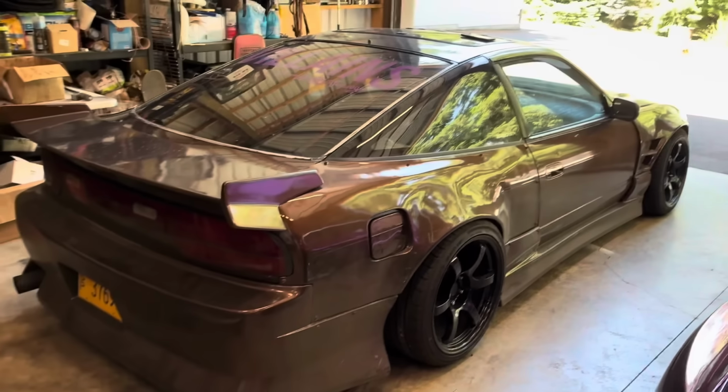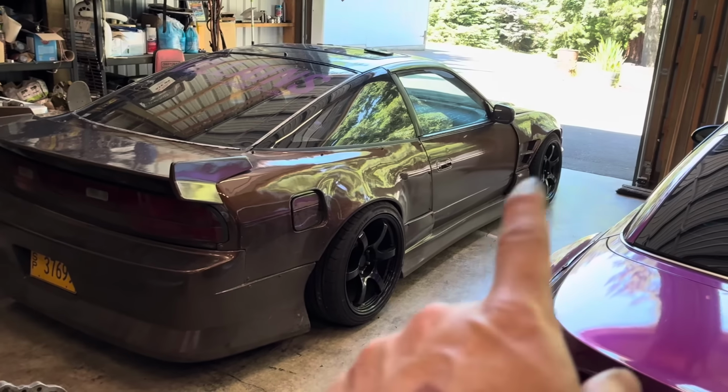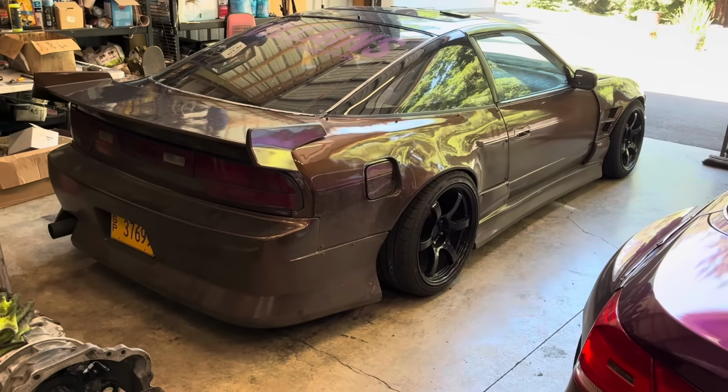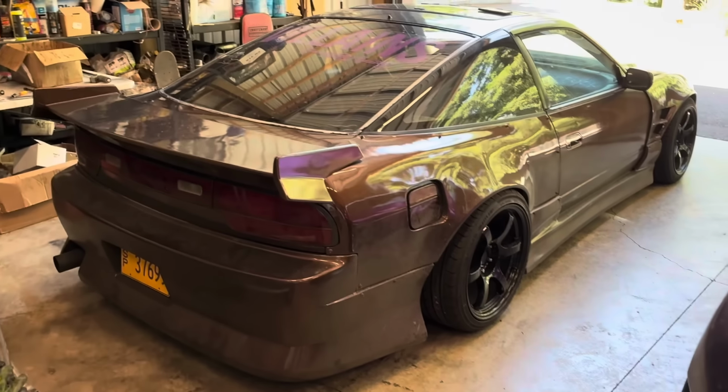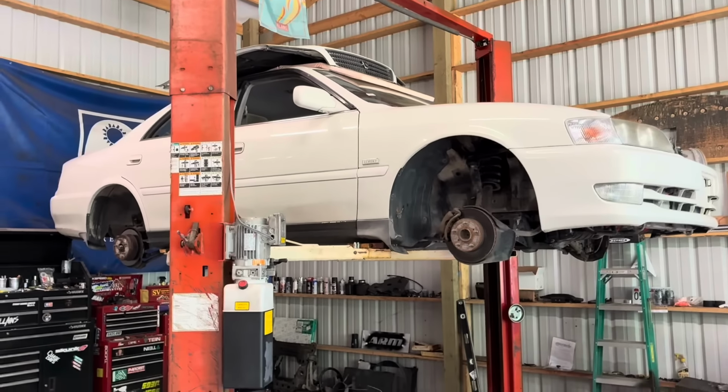It does kind of grind a little bit when I start it, so I think there's a couple teeth missing on the starter. Not a huge deal, but I did go ahead and order a starter and I'll swap that out when it shows up. Otherwise, good to go. And then I've been trying to plug away at the 2JZ Chaser.